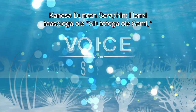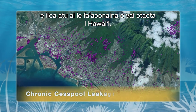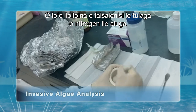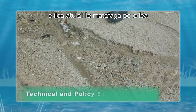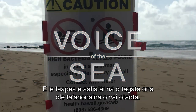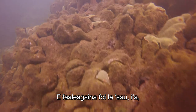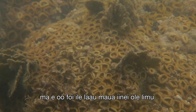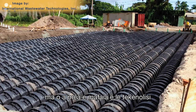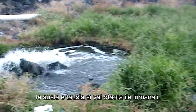This time on Voice of the Sea, we're learning how invasive algae are being used to detect cesspool contamination across Hawaii. Scientists are analyzing the nitrogen levels in algae to see where along our coastlines the cesspools are leaking most. Cesspool contamination isn't just a human health hazard — it also damages corals, fishes, and even native limu populations. We'll learn how scientists are gathering data and what can be done with technology and policy solutions to help improve the way we treat our wastewater in the future.